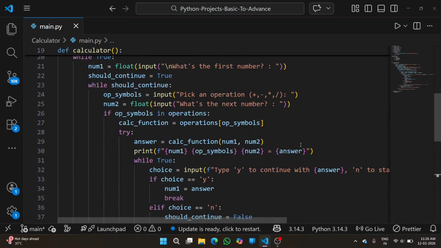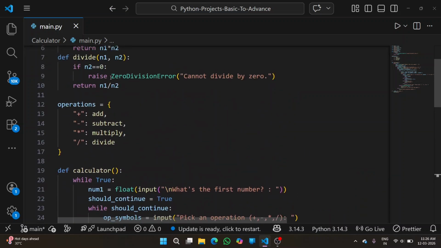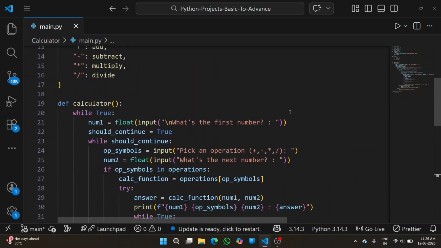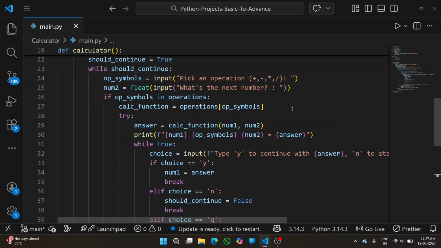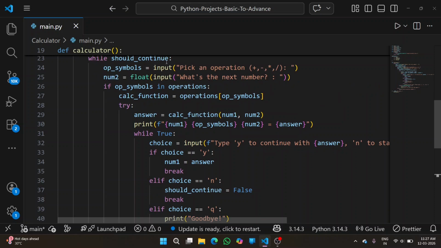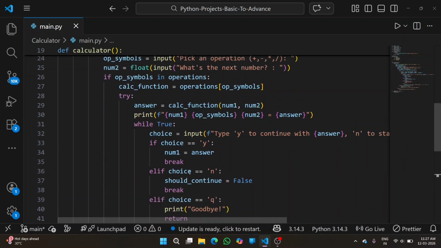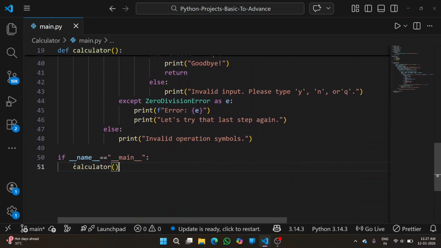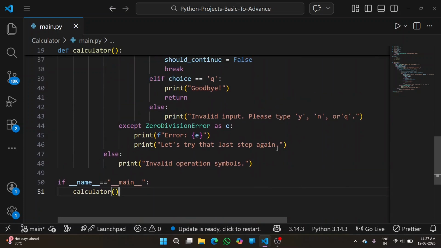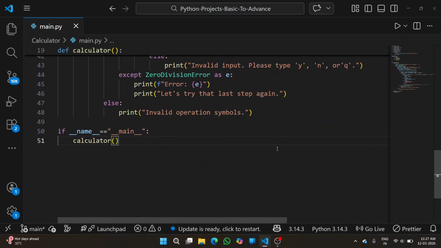The common mistakes you can make over here are that you can forget about error handling, you can forget about indentation, you can make some mistakes in that. You can go into an infinite loop if you are not using break statements or any conditions. If you forget about this, then your program will not run. So these are very common mistakes.